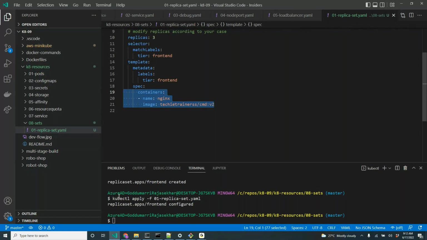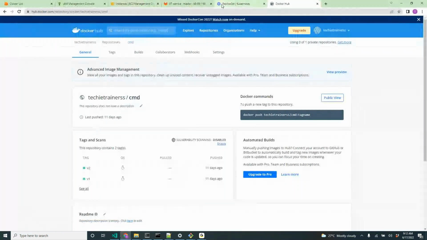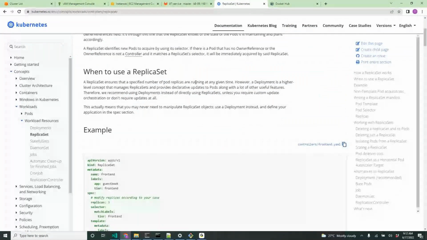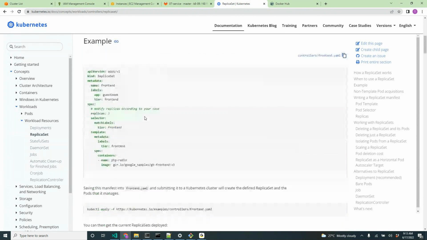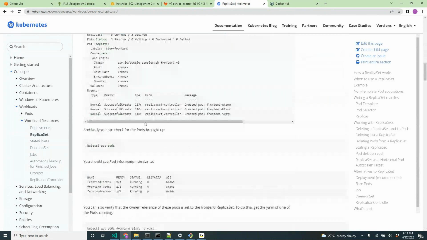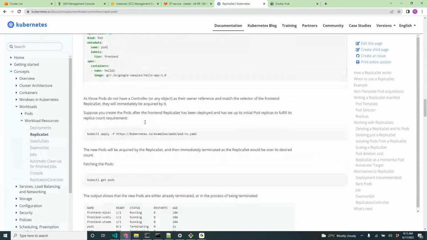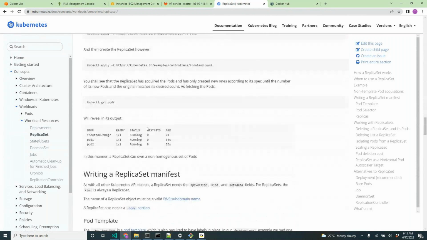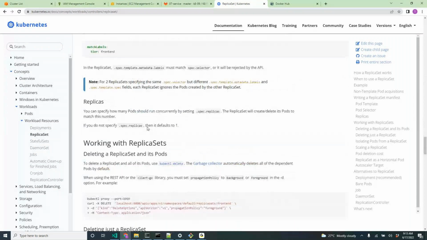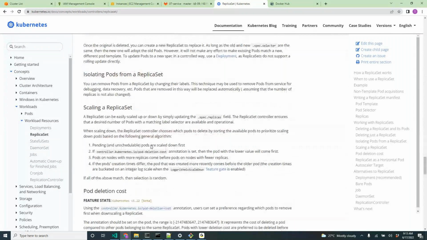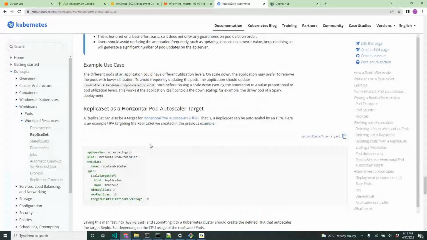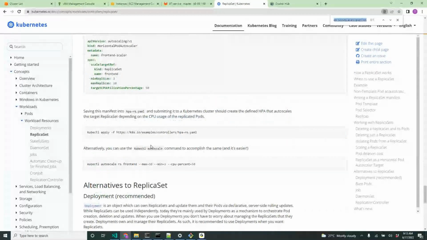That's what the documentation also says: replica set ensures a specified number of pods are running. And then update. Let me check this.